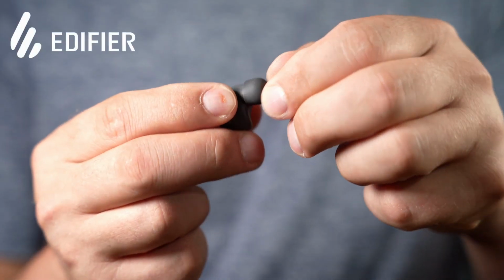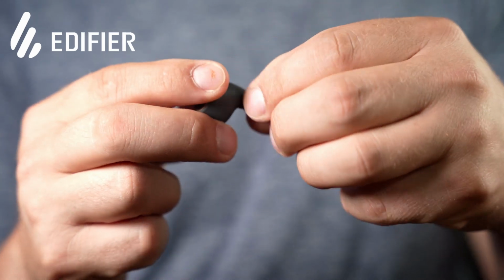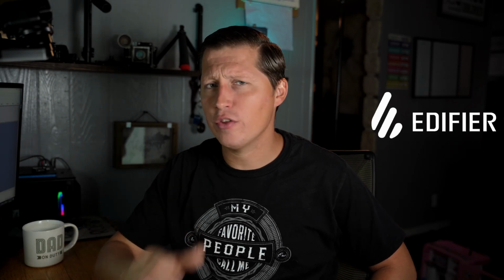So the noise canceling is absolutely amazing with the TWS1 Pros. Everything is gone. It doesn't matter how loud your environment is. You put these in and turn them on, you block everything out around you. And that is really good in some settings. But in others, whether you're on the job, you're with your kids, you're with your family, you don't want to be completely blocked off. These, it feels like I don't get as good enough of a seal in my ears, so I can't block everything out.